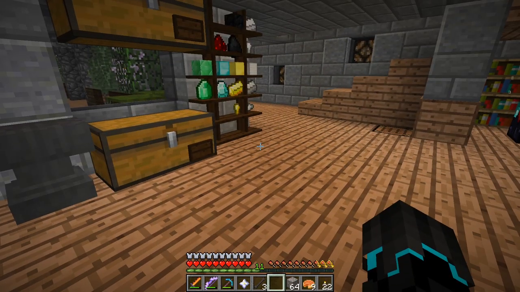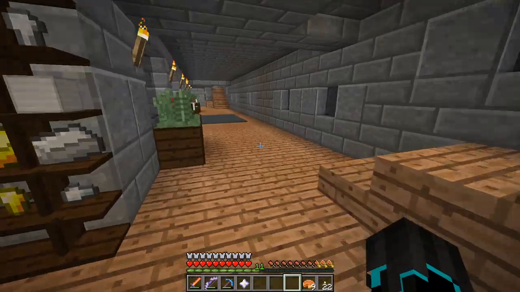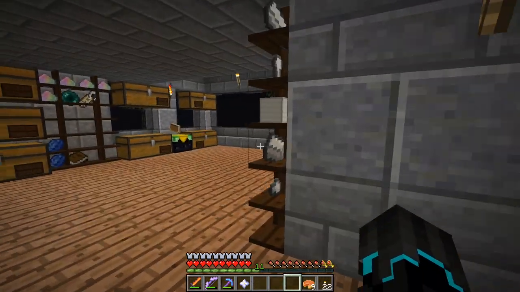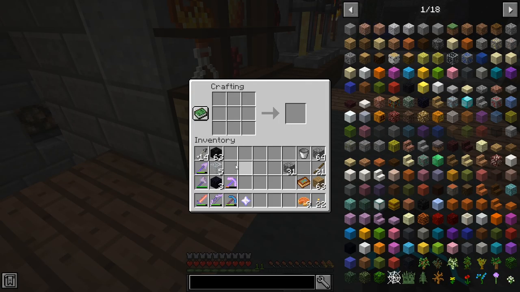I need more storage! Alright, so that would be 7 blocks if I smelted this many ore. That would be 8 blocks. And then... 9 blocks. That's how much I wanna smelt right now, I think. How many furnaces do I have? 2? Ugh. Let me smelt up all this iron. It looks disgusting. Temporary solution, don't worry. While that is cooking, we can make the beacon itself right there.